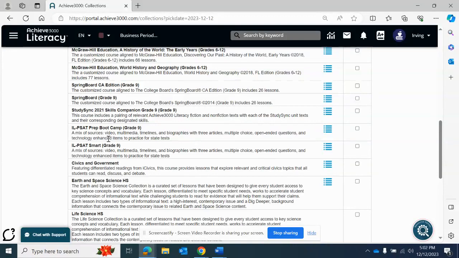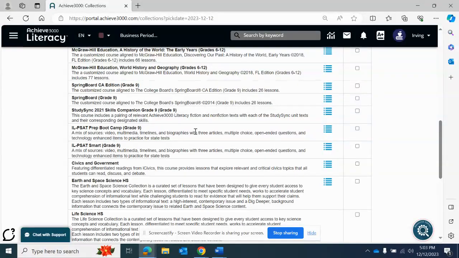The questions are a variety. It's not just 8 multiple choice questions; it will be a mix of multiple choice, open written responses, and technology enhanced questions like drag and drops, things that students will see on the test. Because they're not all multiple choice and include open-ended writing questions, these don't count towards the 4 lessons for the automatic Lexile adjustment at the end of the month. They still provide a lot of information and are helpful to do. Just know they don't count towards the Lexile adjustment because of the written questions.